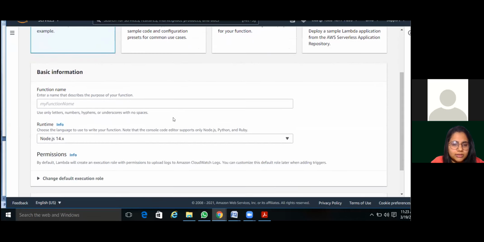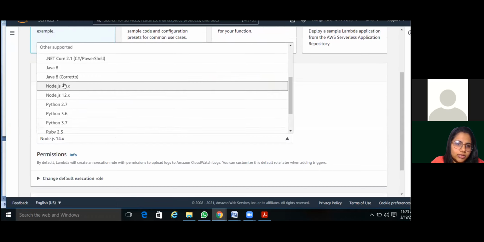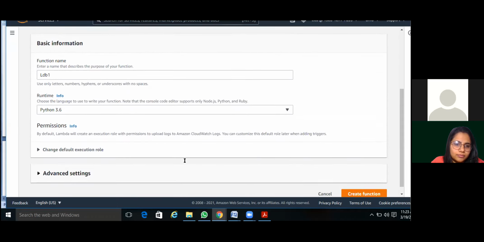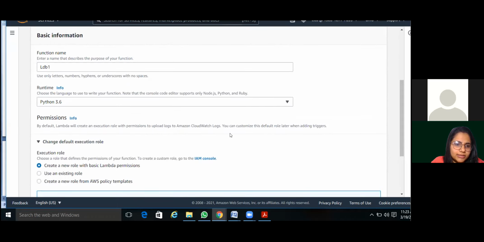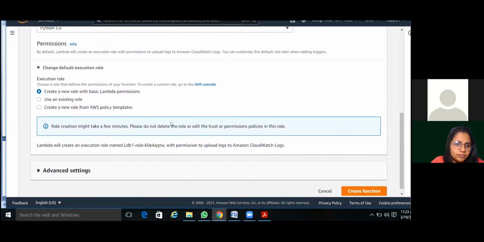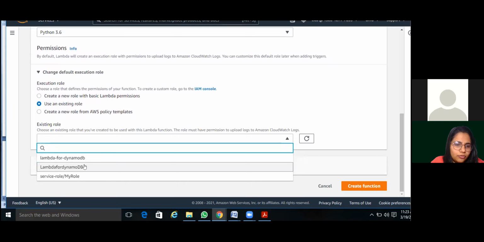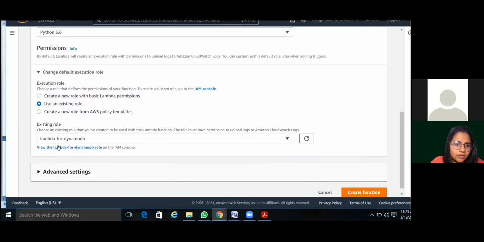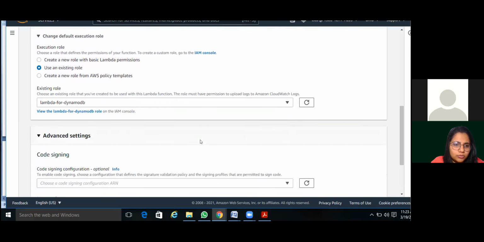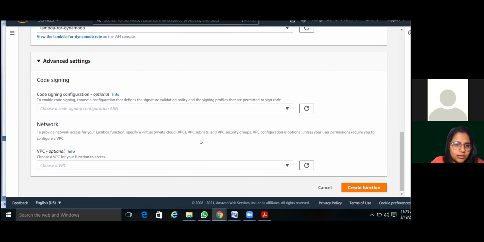Give the function name as LDB1. Select Python 3.6. Default execution, use existing role. Select Lambda for DynamoDB, the upper one. Advanced settings, go. And we paste the code. We don't require create function.